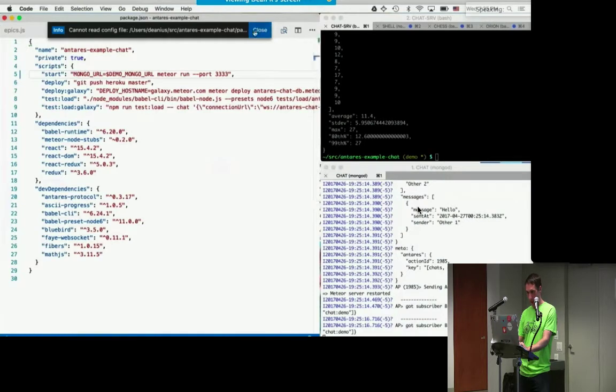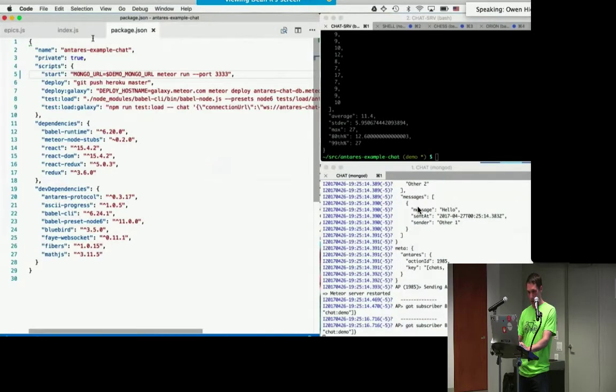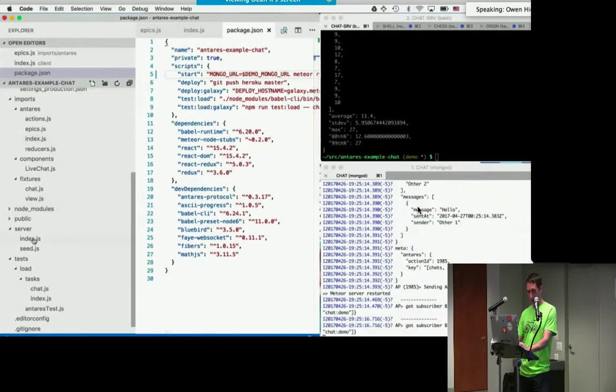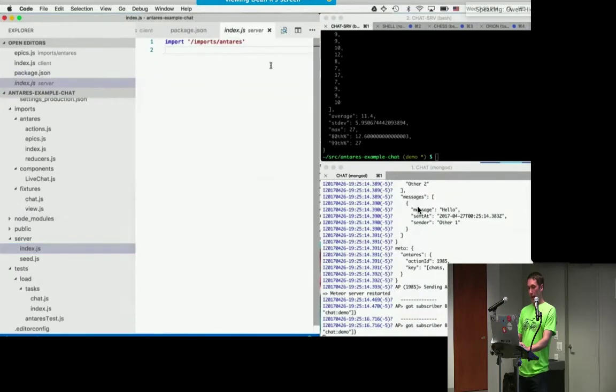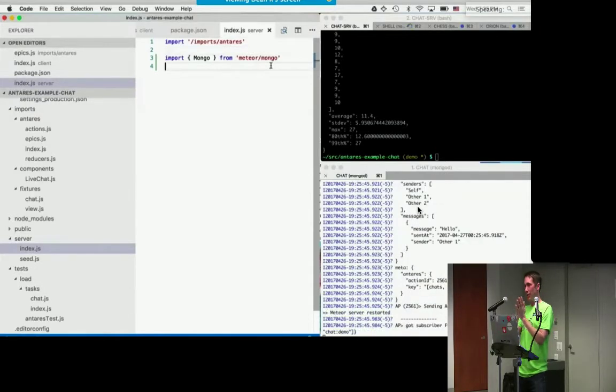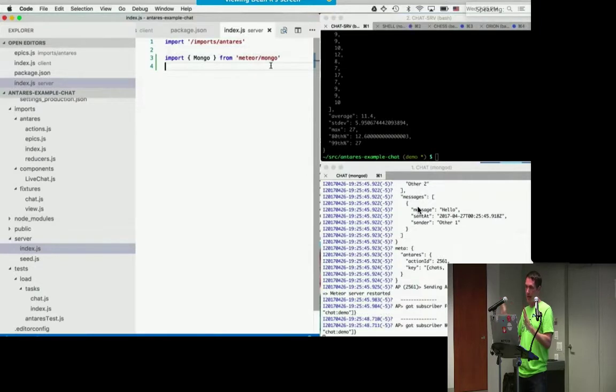And then we can go to the server side, and we can do a few things here. So what do we have to do on the server? We can say import Mongo from Meteor Mongo. So we're not hard-coded to Meteor in the long run. At the moment, you can run your client application, it doesn't have to be a Meteor app, any kind of app.